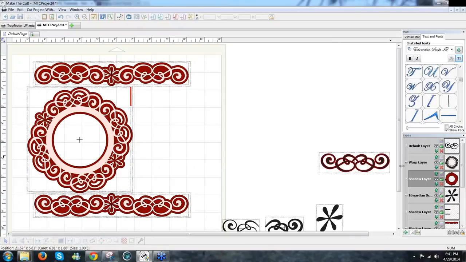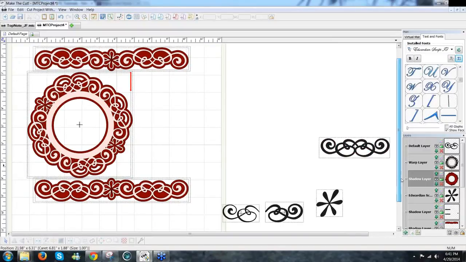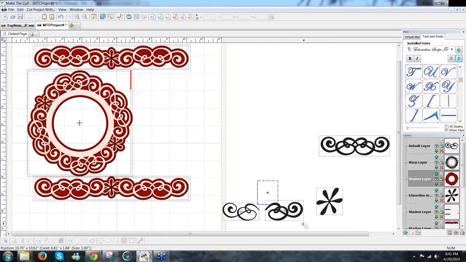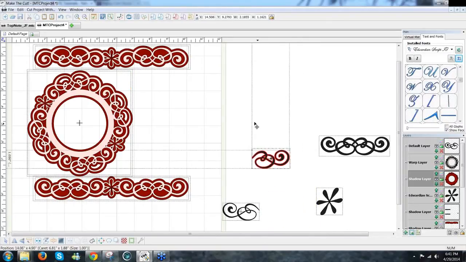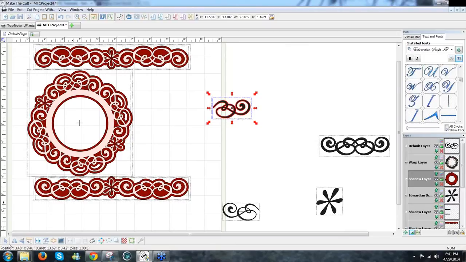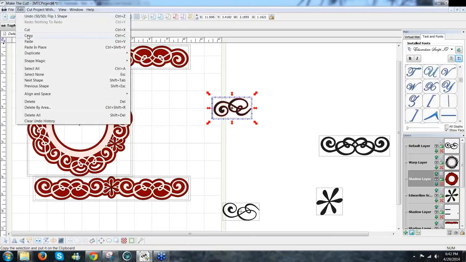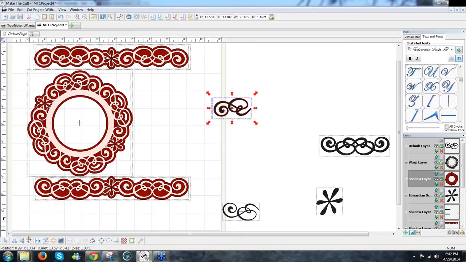And the other thing that I like to do when I do borders is I like to do a corner. So that's why I save this extra little piece here. I think I'll mirror it and flip it. And then again, edit copy, edit paste in place, rotate 90 degrees, and flip it.